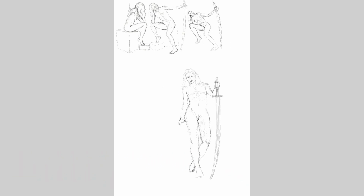Gesture drawing is a scam if you're not using it the right way. Now, the whole point of gesture drawing is to focus on movement and not details. Think in terms of storytelling and use the body as rhythm. Draw with intuition and confidence. Gesture provides the skeleton of movement for later refinement.